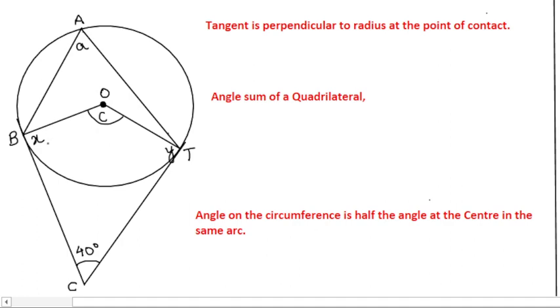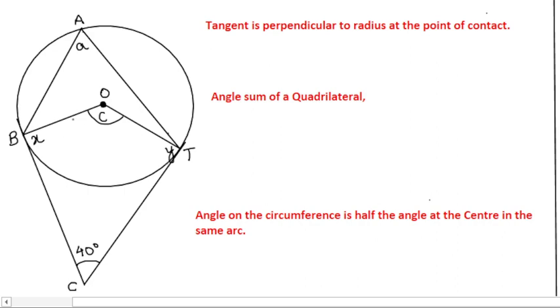So if I look at x, now x is an angle which is made between the radius and tangent. Similarly, y is also an angle which is made between the radius of the circle and the tangent to the circle. Is there a property that tells you about the angle that lies between the radius and the tangent? Yes, there is, which says the tangent is perpendicular to the radius at the point of contact. Now T is the point of contact of the radius and the tangent, so therefore the angle between these two is going to be 90 degrees.